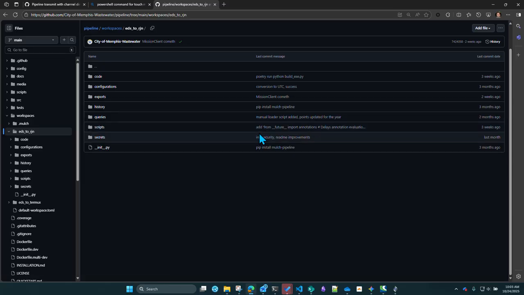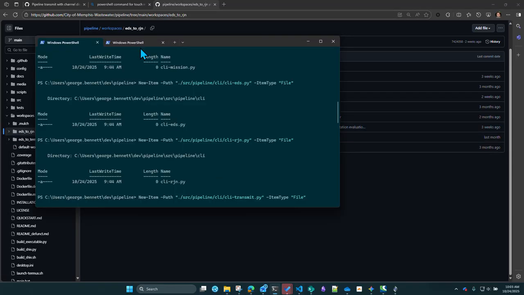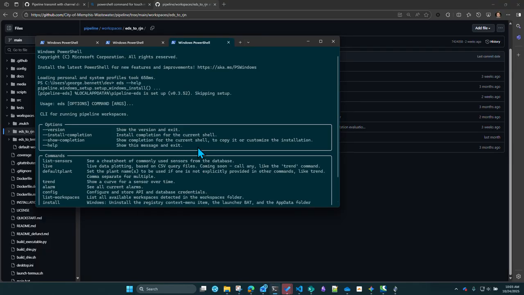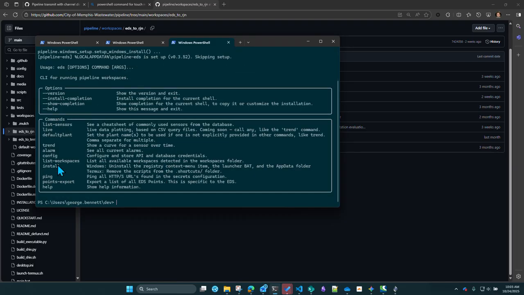So I want to simplify that build. Right now this is running 0.3.2, and every time you run it, it auto installs, and the biggest thing here is to trend.